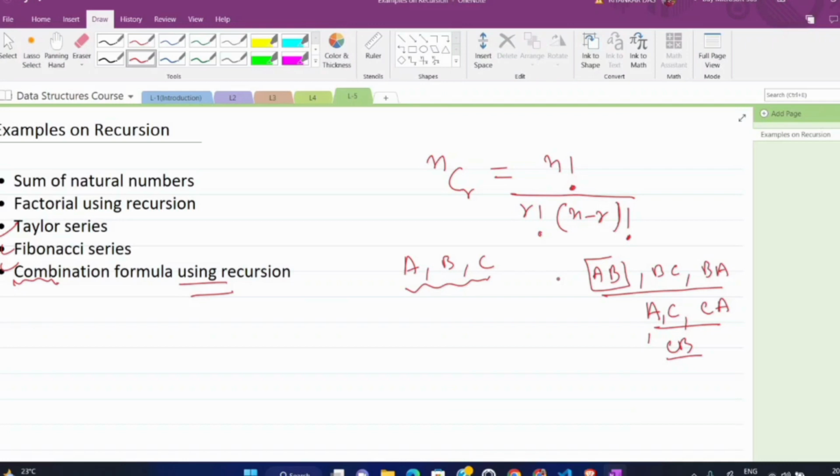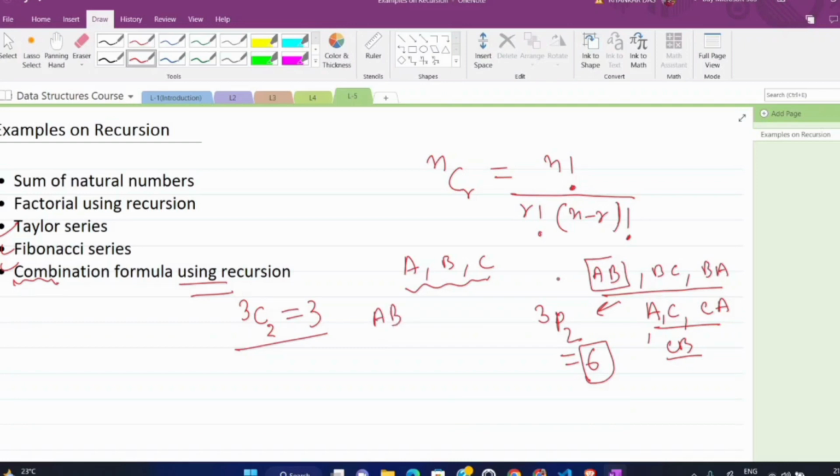So the permutation, that is 3P2, will be equal to 6. Permutation actually means arrangement, and the combination formula, that is 3C2, will give me the answer 3. During combination we only consider the grouping of the alphabets and not their order.